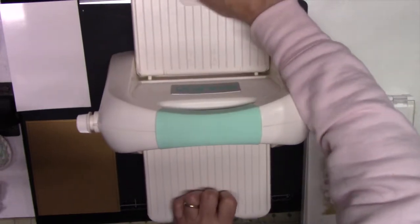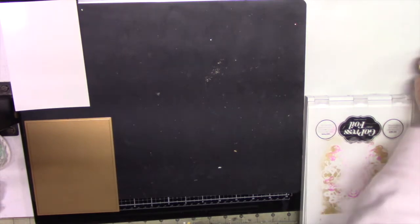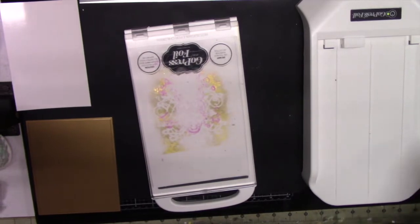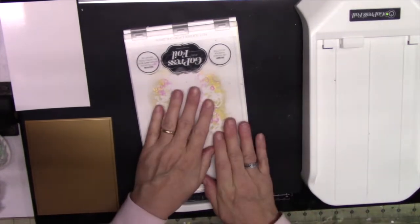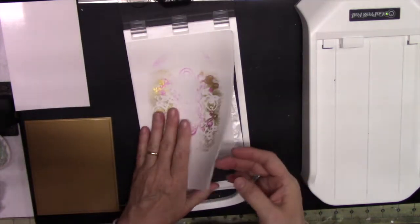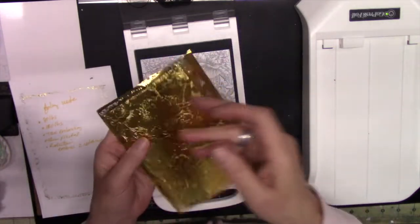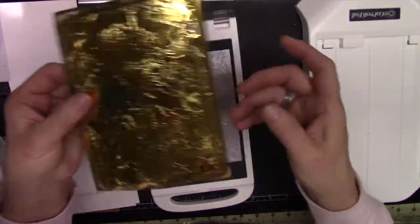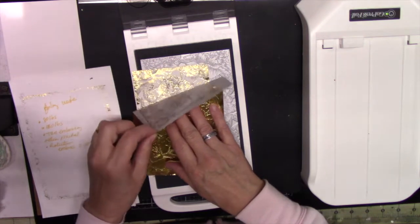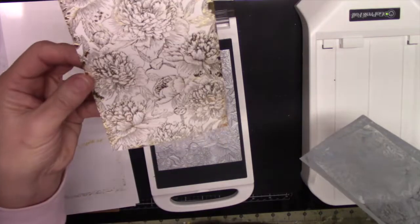The problem is, once it sucks down on your piece, on your table, it's hard to get it out. But you can do it. If you leave it on the table all the time, you don't have to worry about that. So let's see. And it looks like I may have gotten a nice impression. You can see it. It looks nice. Yeah, perfect impression. Look at that. That is beautiful.